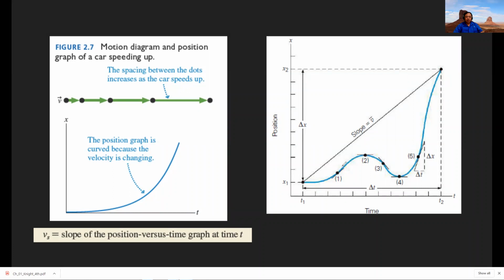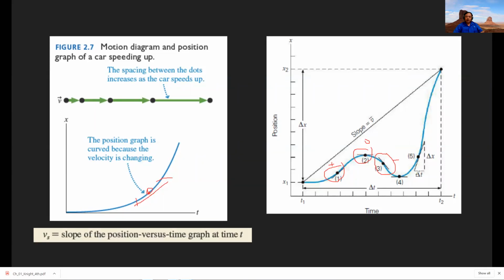So here is another example. There are tangent lines at position 1, position 2, and position 3. Take note that when we say tangent line, we have one point on the curve and we draw a line that touches that point, okay? And the slope of this will give you the velocity at that point. For example, at position 1, this is a positive slope. This is a zero slope because it is horizontal, and this is a negative slope.